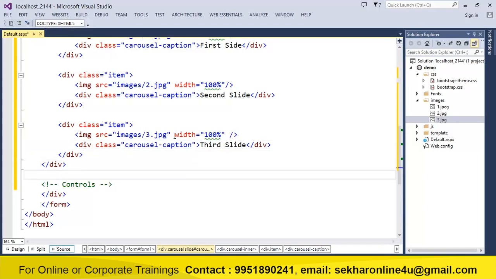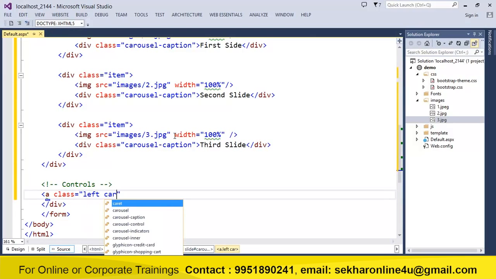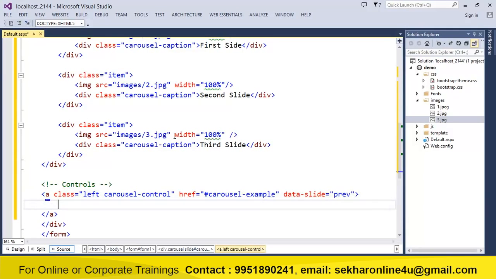In order to provide the controls, let's take an anchor. The class I provide as left carousel-control, and this is going to refer to the target as carousel-example, which is the div. I add a data-slide attribute where I provide the value as prev.